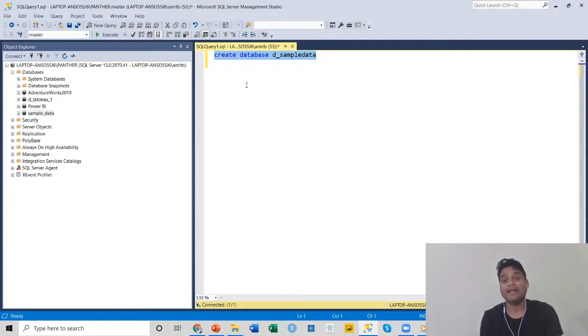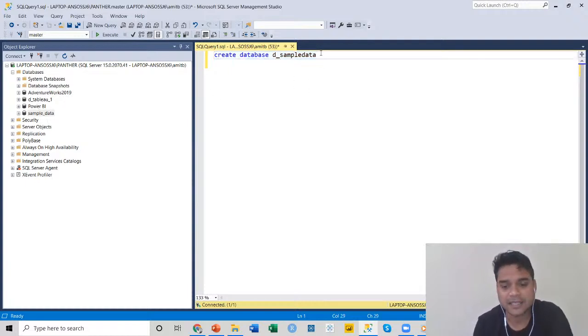Now, in order to execute a query in SQL Server Management Studio, let me give a review of the SQL Server Management Studio. It is an interface between the user and the SQL Server, an interface through which we communicate with the SQL Server. It's a simple software interface where we can enter the query, and where we can see the details of the server and the database in the Object Explorer, which is on the extreme left-hand side. You can see the Object Explorer having the server details, and below that we have the databases. These are some of the databases that I have created, like AdventureWorks, Tableau, Power BI, and sample data.